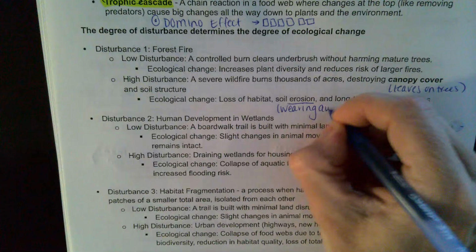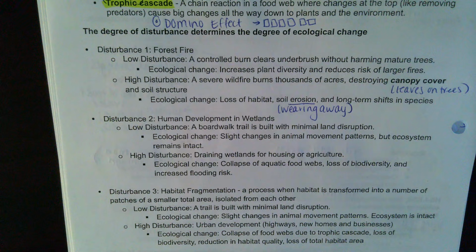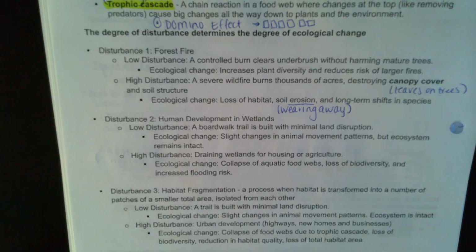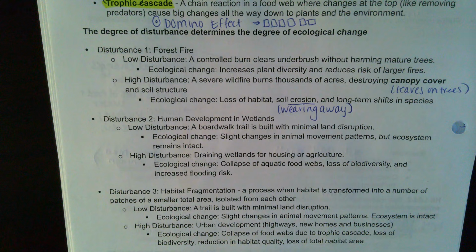And I know I've had people say, well, that's more of like an earth science thing. But erosion, right, when two things rub together, that could be like erosion. Erosion, if you live by an ocean and you think about the waves coming up and then bringing in some of the sand back into the ocean and the shoreline keeps moving further and further up, that's erosion. So erosion is just the wearing away. And then we have long-term shifts in species. We also have human development in the wetlands, two different examples.